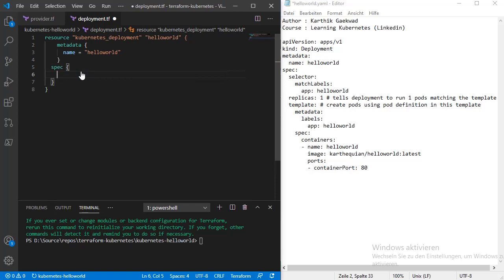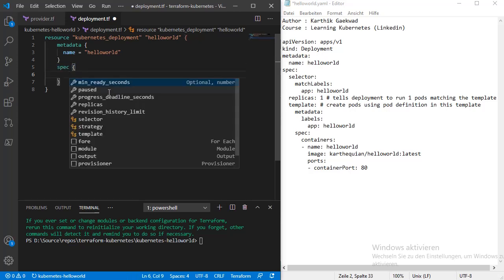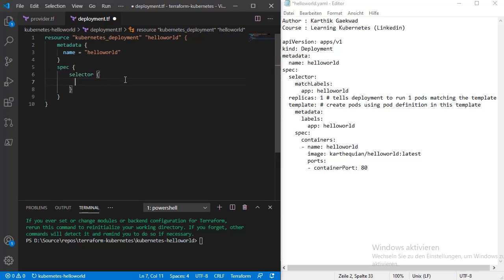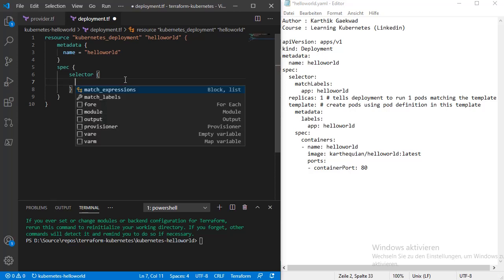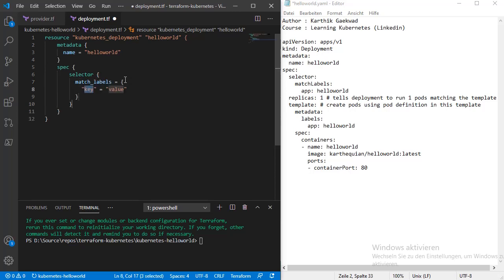You see that they have both the same structure. I do format it to looks better. And then you have, let me apply the changes manually. Okay, in specifications you have selectors. It is the same as you have there. It's not so complicated. For the people who work every day with Kubernetes configuration files, it's easy to convert it to a Terraform file. In matchLabel we have app and we have hello world.